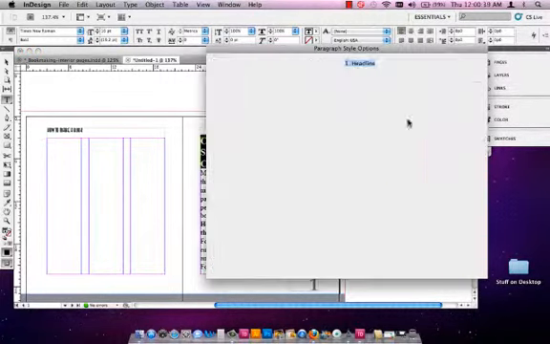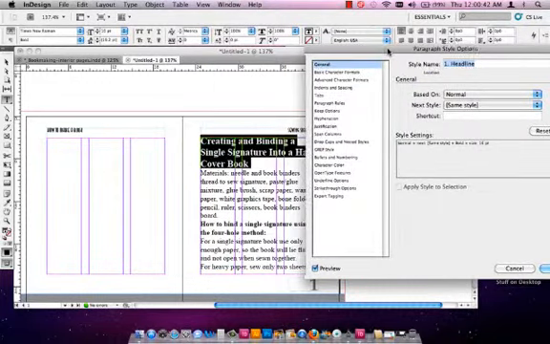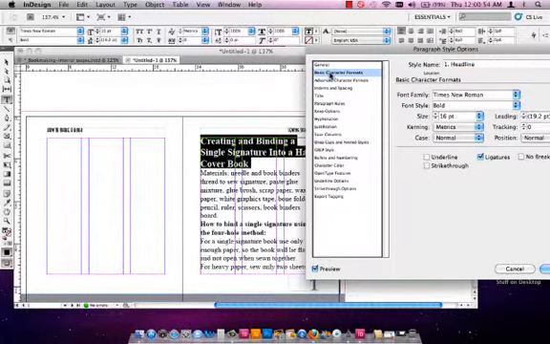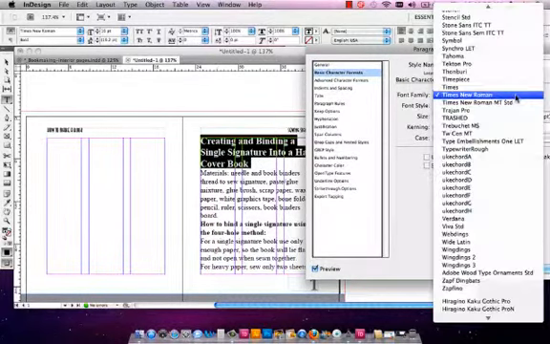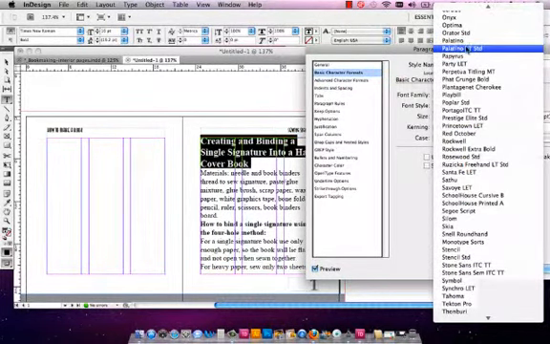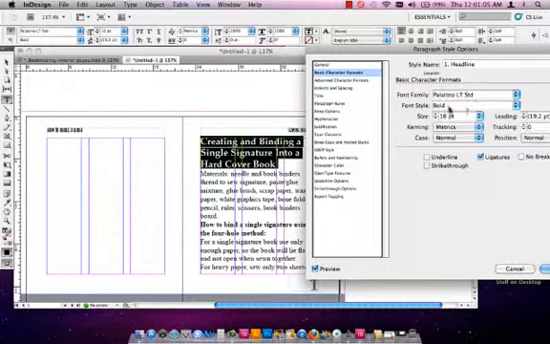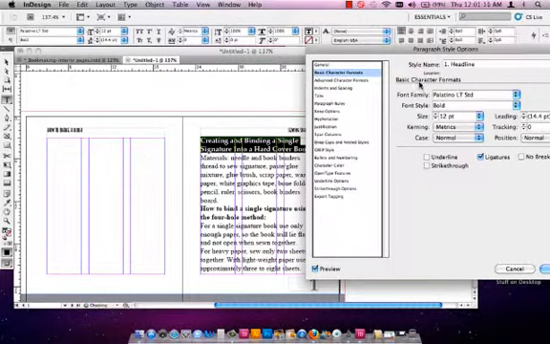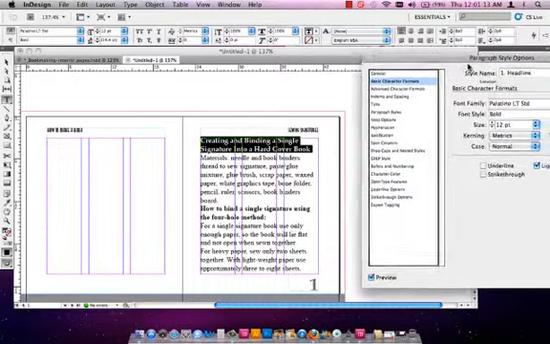So I'm going to double click on the paragraph style called Headline. Now you want preview on so you can see how it's affecting the selected type. This is a matter of some basic character formatting, so I'm going to click on Basic Character Formats. First, I need to change it from Times New Roman to Palatino. I'm using the professional OpenType version of Palatino. Palatino Bold, and I believe that was 12-point type. And enjoying the look of that.